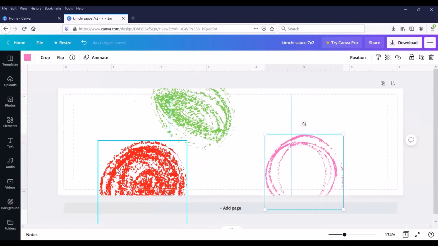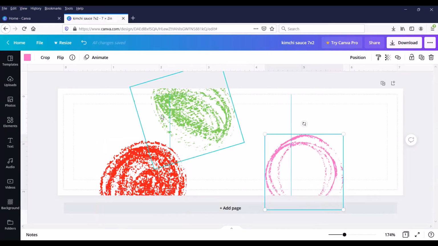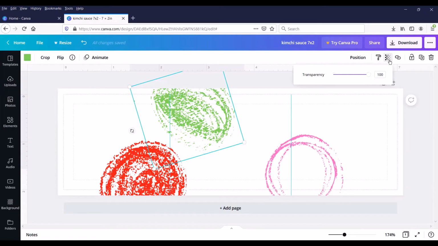And then I want to make these different elements less opaque. So I'm going to click on it, go to the transparency up here, the multi-squared box. And there's a scale here you can move side to side. And there's also a number here in the box, and that identifies the transparency level. And where that's useful is if you wanted to apply that same level of transparency across all your different elements.